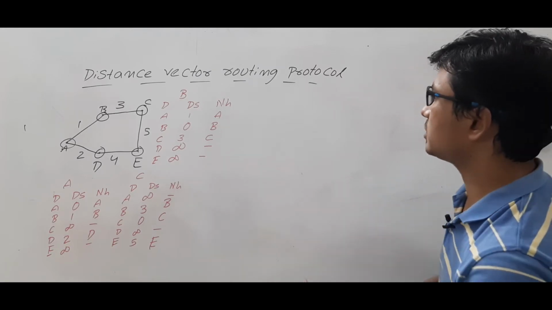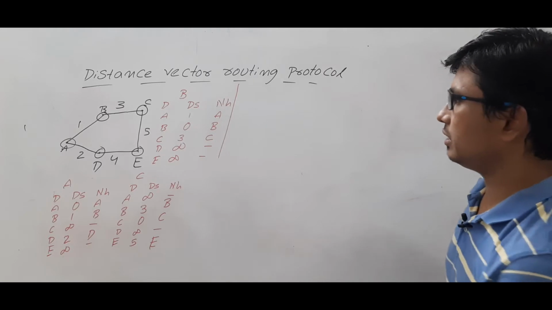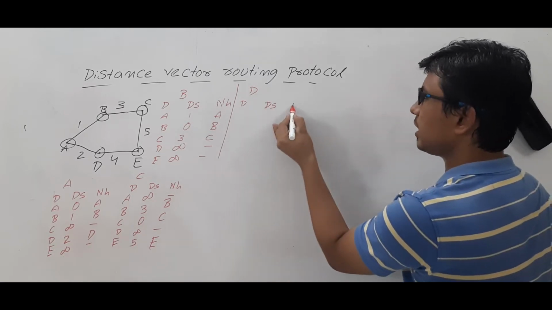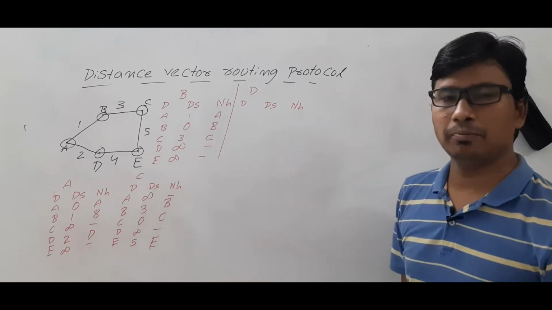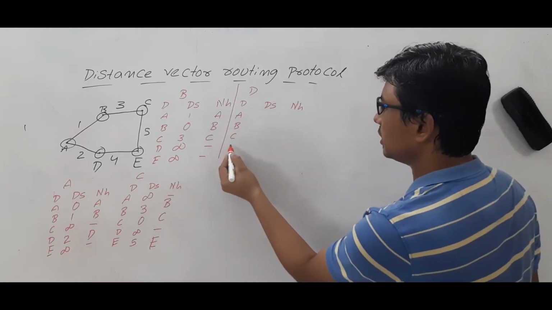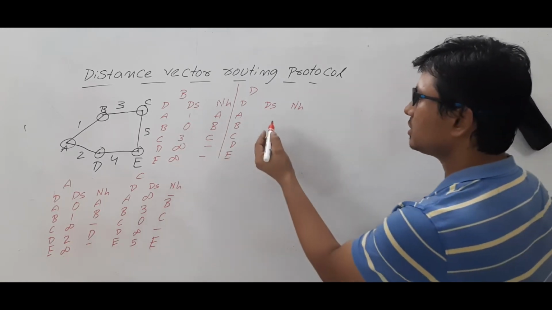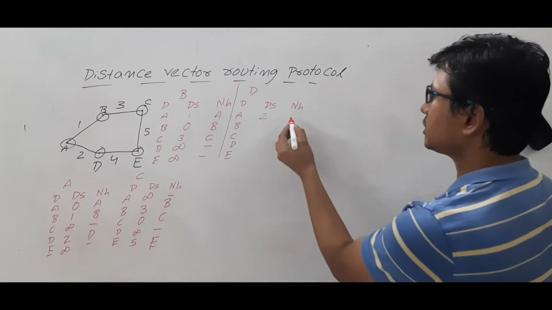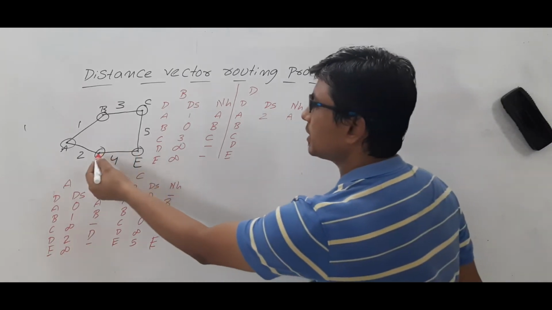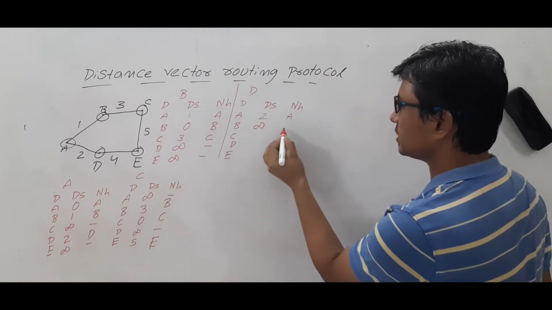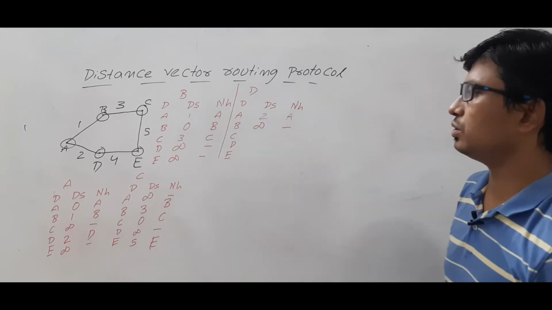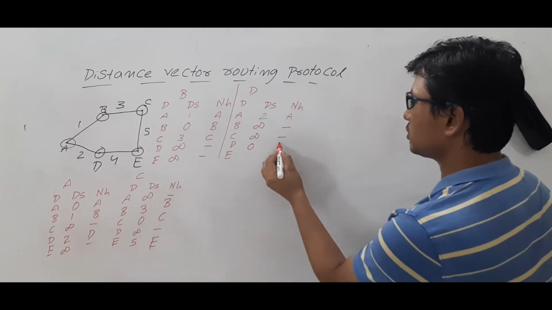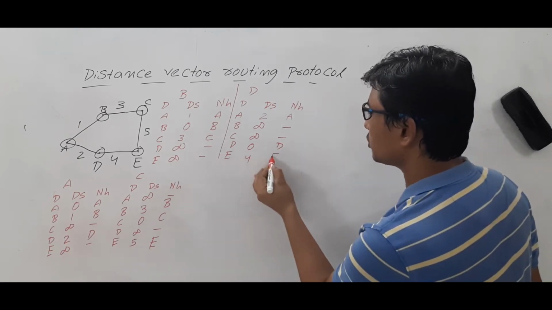Now let me find out what is there at router D and router E. Router D will have the information such as destination, distance, and next hop. I request you also to find them parallelly with me. The destinations are all the routers A, B, C, D, E. D to A it knows because A is the neighbor, so 2, and the next hop is A. D to B, because D and B are not neighbors, it does not know the information, so the distance it will keep as infinity, and next hop is unknown. D to C, distance is infinity, next hop is unknown. D to D is 0, and next hop is D. D to E is 4, and next hop is E.